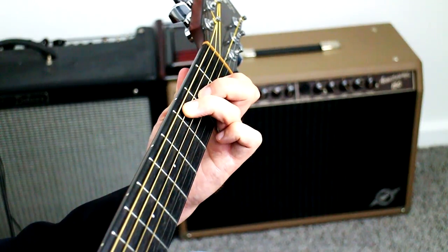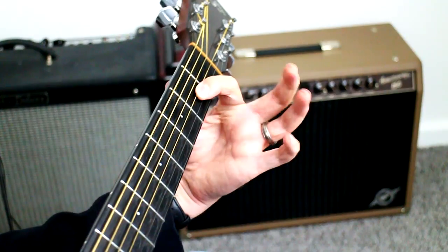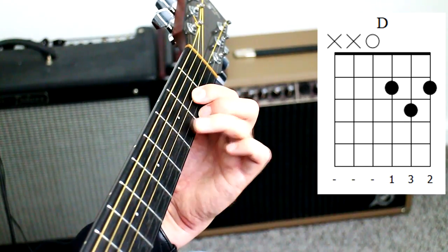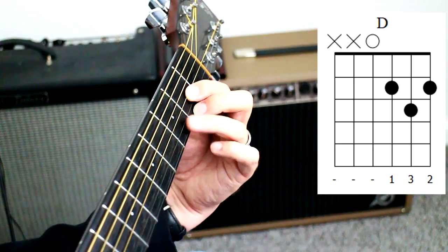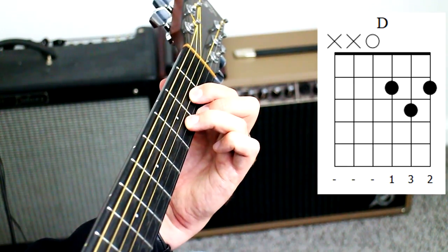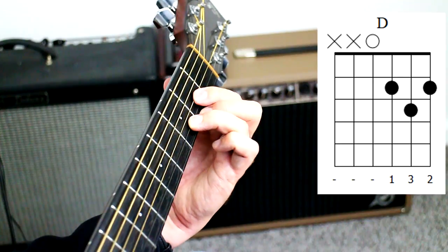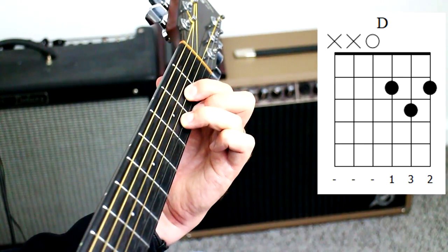Next, moving on, we'll go to a D chord. So, index finger on the 1st fret on the G string, middle finger on the 2nd fret on the thinnest string, and ring finger on the 3rd fret on the B string. So that's G string on the 2nd fret, E string on the 2nd fret, and B string on the 3rd fret. Now for this D chord, you'll notice a couple of crosses in the chord box, and 1, 0. So that means you don't strum the top 2 strings, you just strum the bottom 4. That's your D chord, that's what it should sound like.